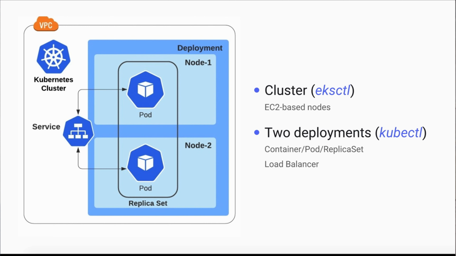After that, you do two different deployments. So the first one is you take your container and you deploy it. The pods are the smallest unit of deployment. And so the replica set, I'm going to say that I want to have 2 for redundancy. And so there's going to be a pod on each of my nodes.